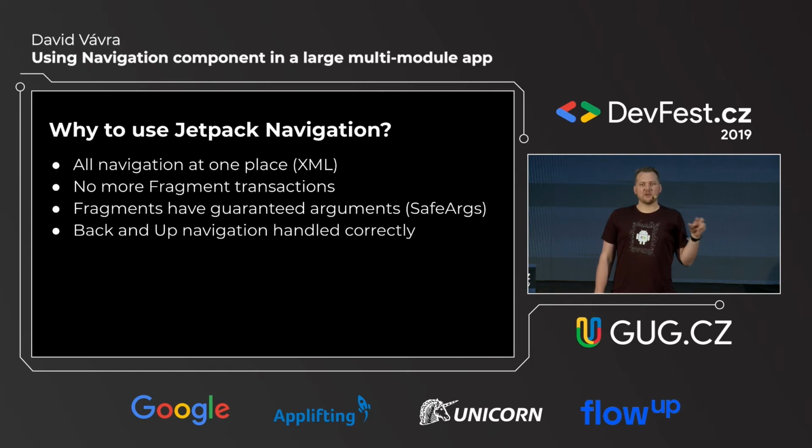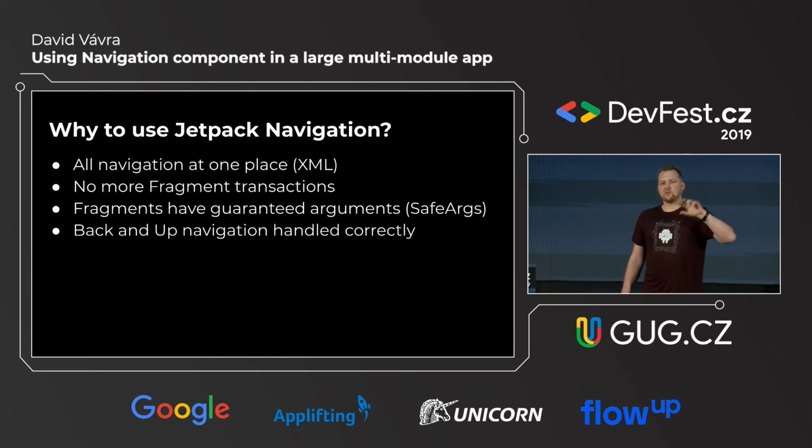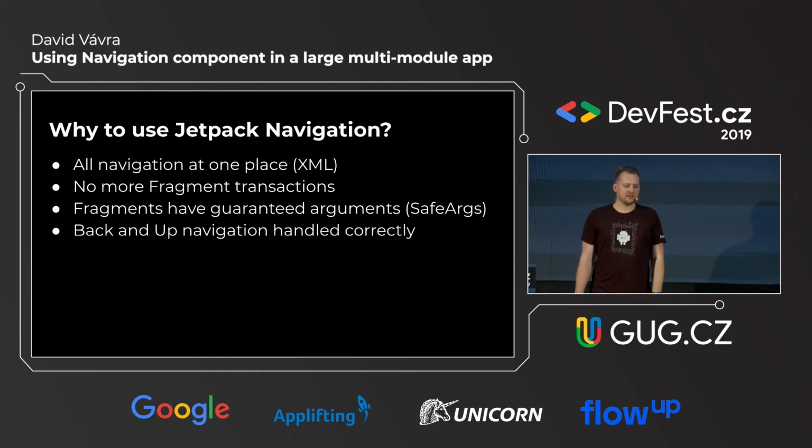If somebody is deep linked from different app into your app, then the behavior is different. For example, when you are in Gmail and you click link to Google Maps, so the Maps app open, and then if you click the top back button, so the up button, it should go up in the hierarchy of the app. So it should not go back. But the back button goes back, so it will go back to Gmail. But the up button should never leave your app. That's the difference. And a lot of apps have this wrongly, like they just use the same behavior. So if you use Jetpack Navigation, this is handled for you.